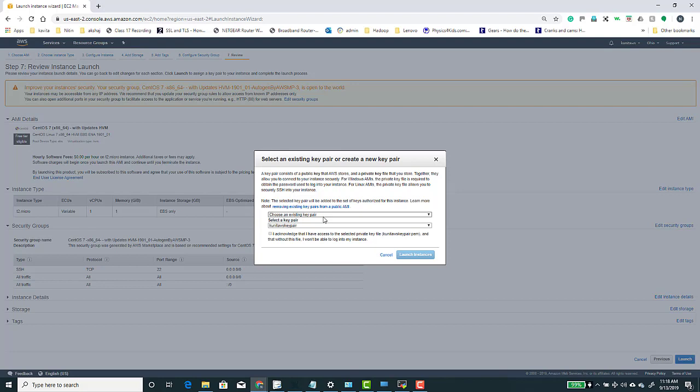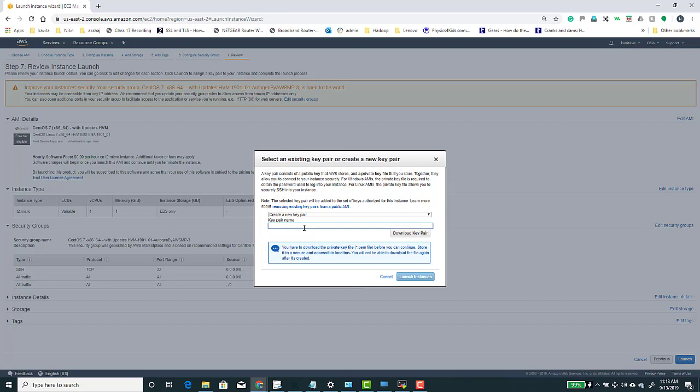So let's make sure that we create a key if needed. In this case, I already have created a key pair, so I'm going to most probably use that. But here is an option where you can specify that you want to create a new key pair. So I can give my key pair name and download the key pair, and we'll see how to use that key pair to connect to our instance in a few minutes.